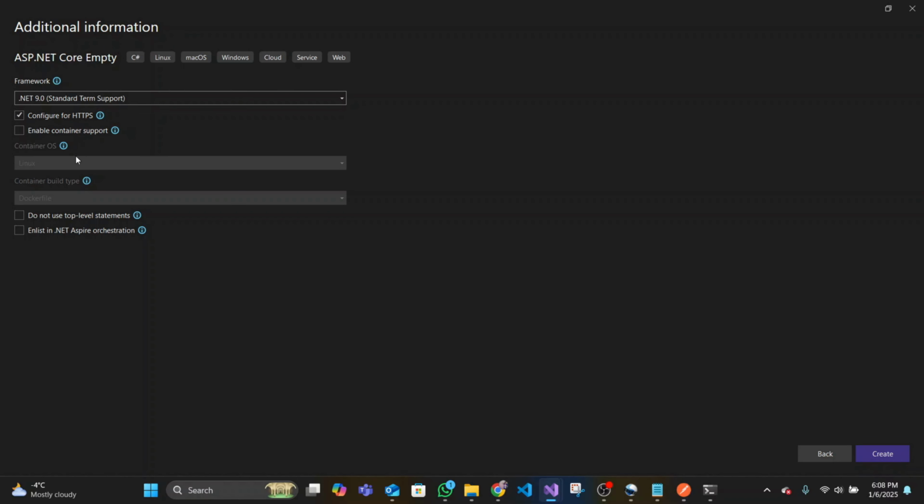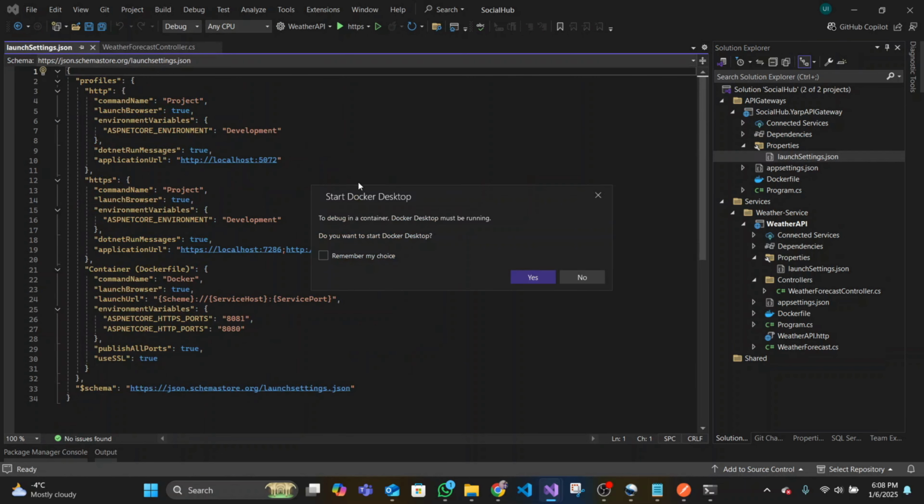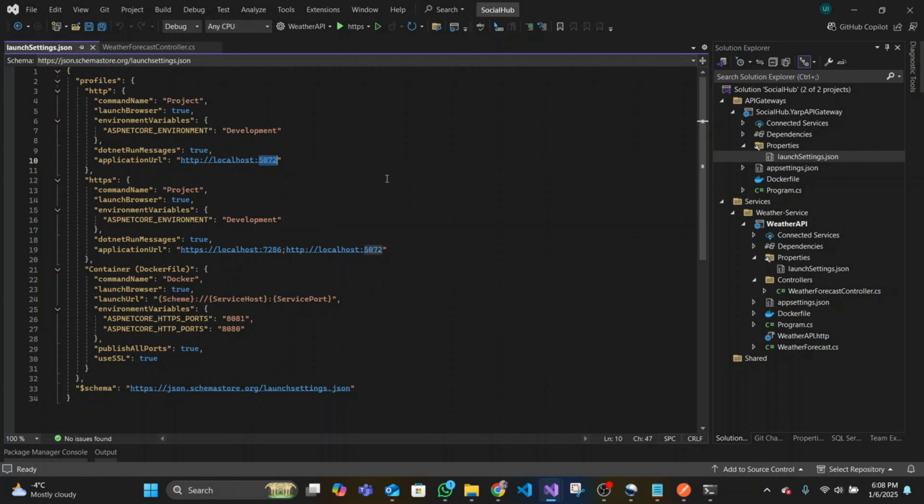Let's enable the Docker support. I believe we need that. Let's wait for it to get created, and here we go. Let's configure the launch settings. We'll use port 3000 for HTTP and 5000 for secure HTTP.